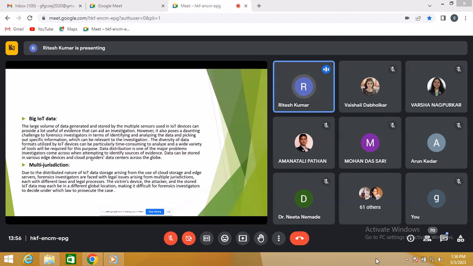Because if evidence has to be collected, there is a timeline, and within this timeline you have to find the evidence. So if the data is larger, that will take lots of time. So big data is also a big challenge for IoT forensics.